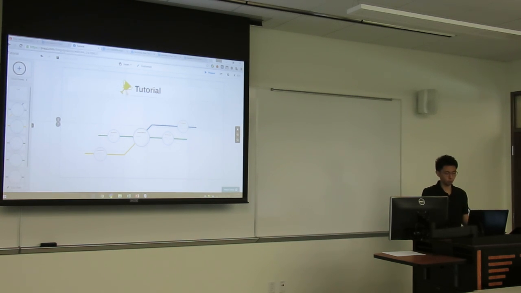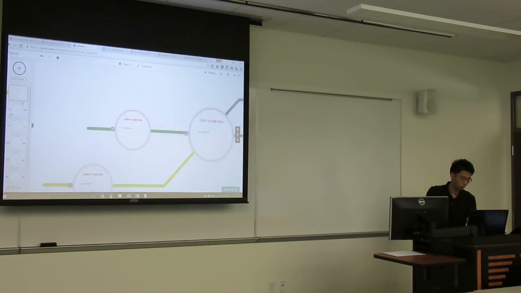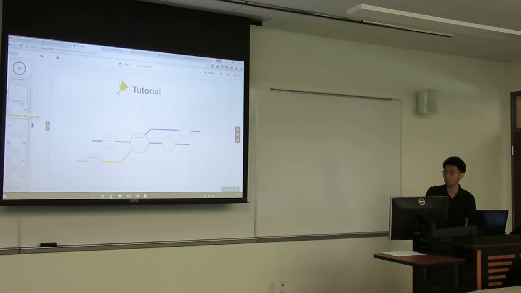So let's see, we want this little picture and tutorial to be shown in the first place. But as you can see on the left hand, these are the tasks of our editing process. The figures, like 1, 2, 3, 4, behind each slide are the slide numbers. As you can see, I'm selecting the first slide, but it's not showing the figure, the picture and the character. It shows the whole structure of my Prezi. I don't want to do that. So I'm going to add a frame into it.